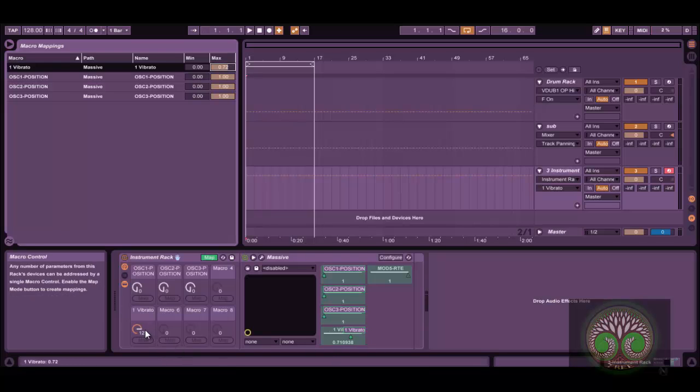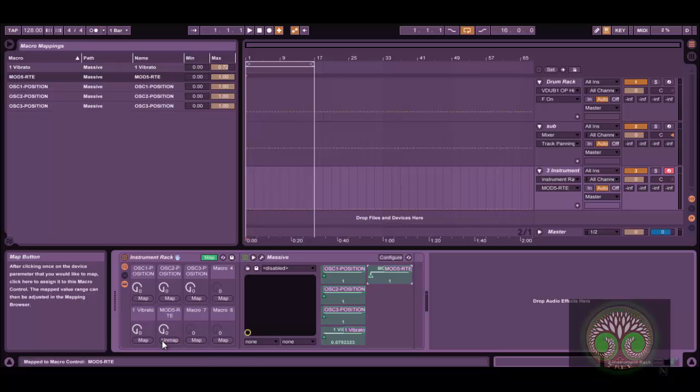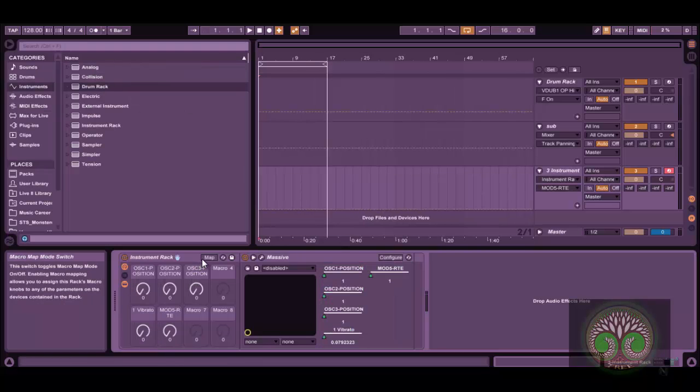versus 0.71. And I turn this all the way up so that when I turn down the max in this macro, I could see what the value was of vibrato. And what this macro mapping is, basically the max is when this is turned to full max, this is going to be what 127 is, and min will be what 0 is. And then I'm going to map this rate. We're going to call it good.